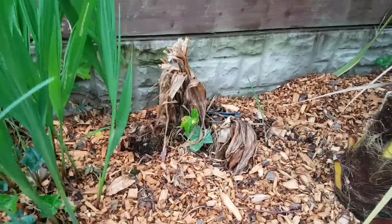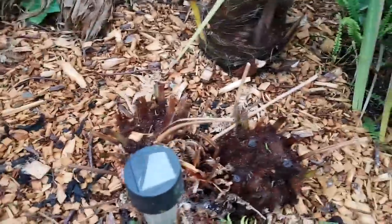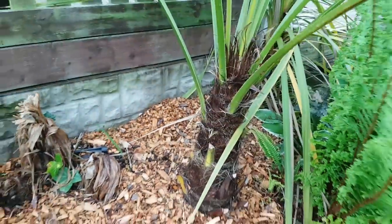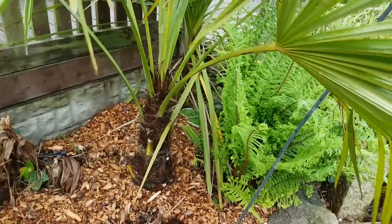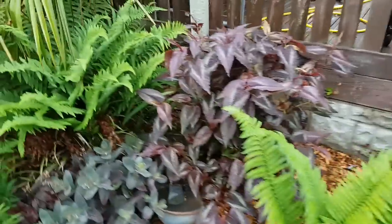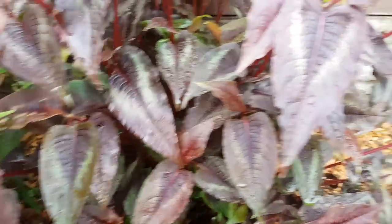I've got some nice ferns out here. My banana clump over there - fingers crossed it puts out some pups, because the frost knocked them back. And just there the tree ferns also got knocked back by the frost, but here we've got another Trachycarpus - again they're indestructible, brilliant plants for any garden.